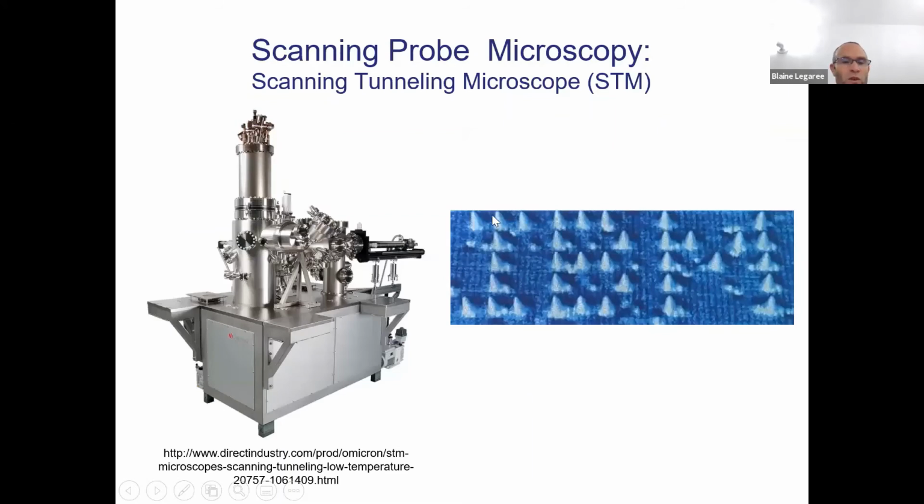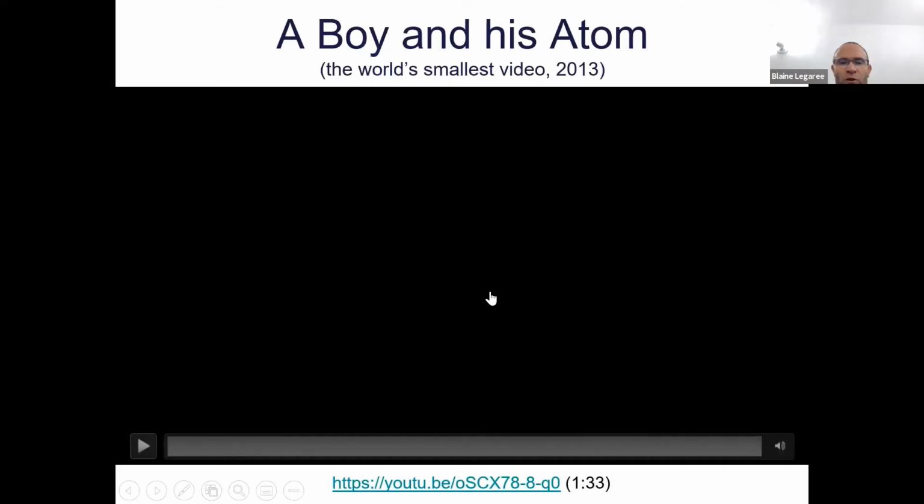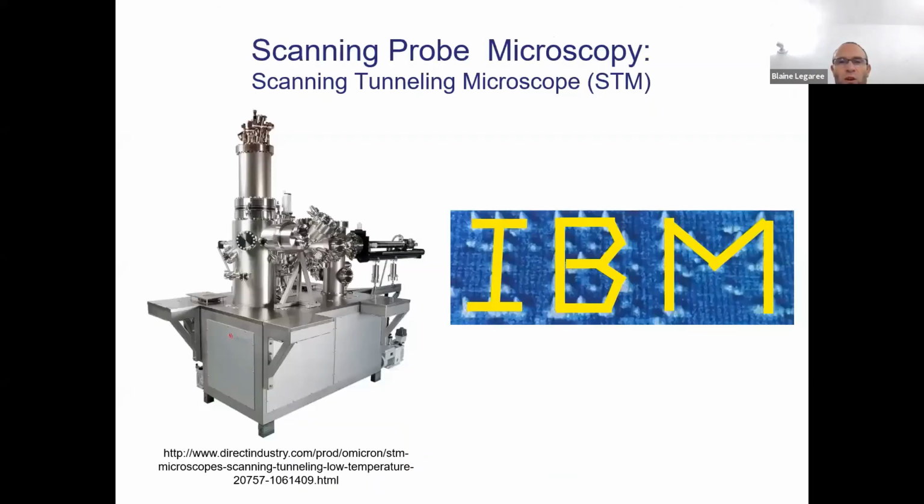Another thing you can do with this type of microscopy is you can actually pick up atoms. You can pick the atom up and you can move it. And this is something IBM did. Can you see it there? IBM made their corporate logo with atoms. I can't remember if this is silicon or gold, but there it is, IBM. So pretty cool stuff.